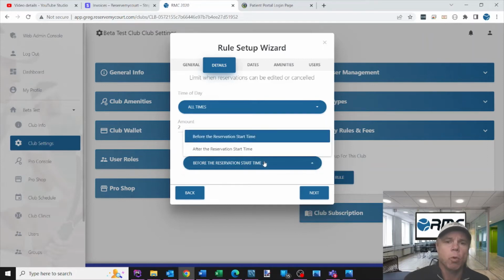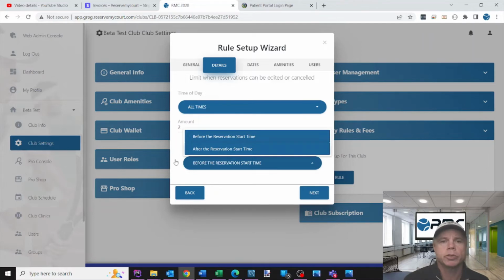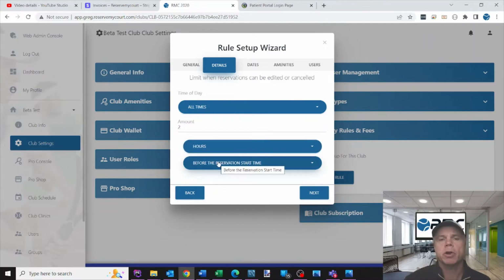And in this case, I'm going before the reservation start time, but you could do after the reservation start time as well. So you could allow people to cancel after the start of a reservation. I would tend to go before, simply because, again, if you're having a quantity rule and you allow people to cancel after the reservation starts, they're probably, if they're really trying to game the system, they'll go in, create the reservation, show up for the reservation, and then wait till after it's started and cancel it, and nobody else is going to show up and make a reservation at the very, very last minute. So anyway, I'm setting it to 2 hours before the reservation start time.